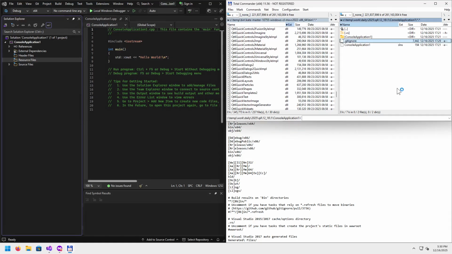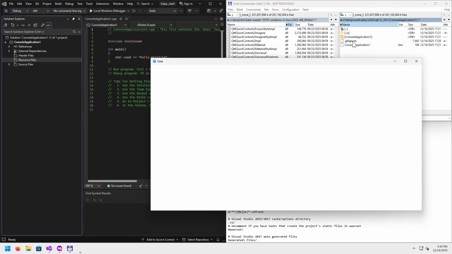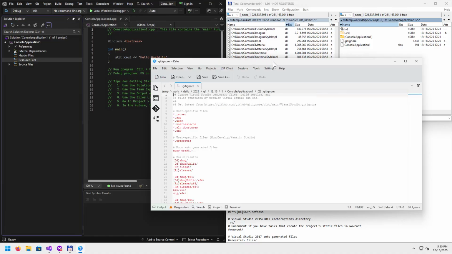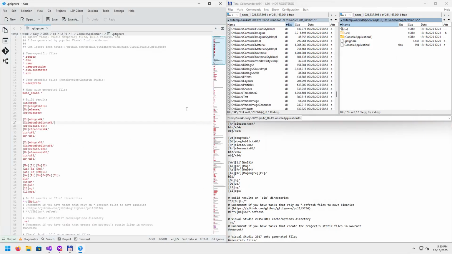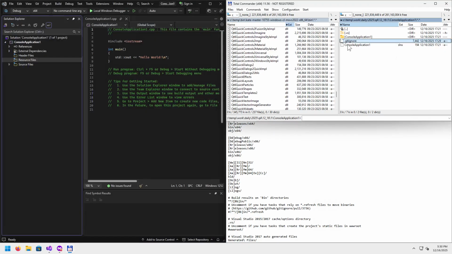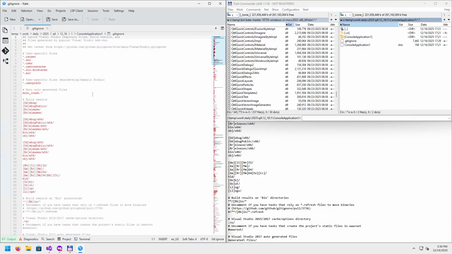Let's see how the file looks like. We have pressed the F4 key the first time on top of a file. This should open the viewer, which is Kate. This text editor is starting for the first time. It's doing some maintenance. Okay, let's see if second time it starts significantly faster. So F4, and it does.